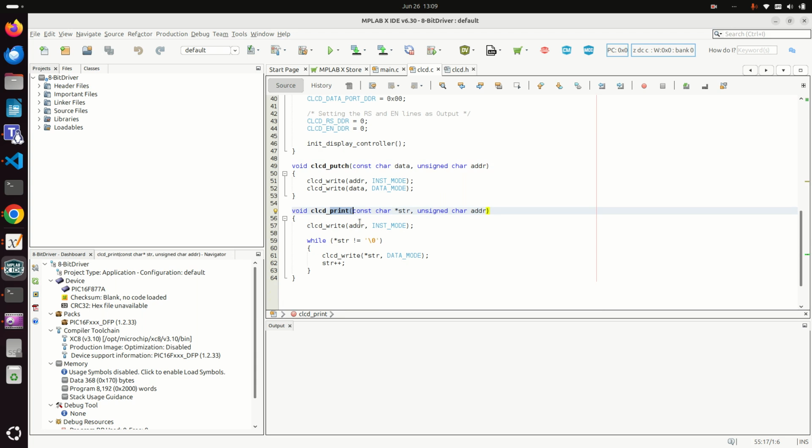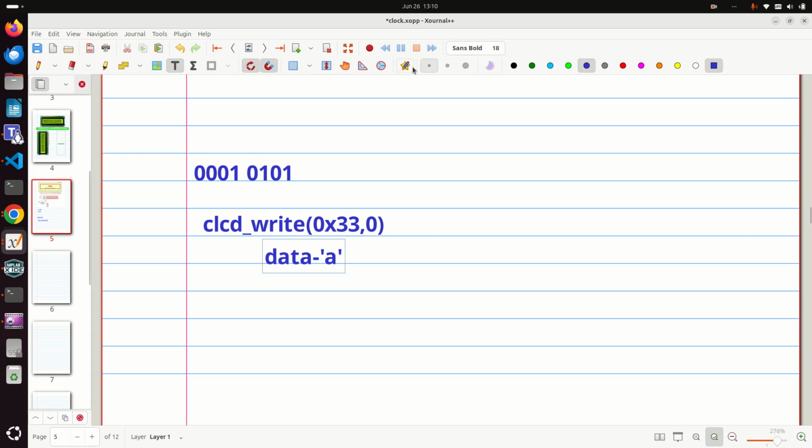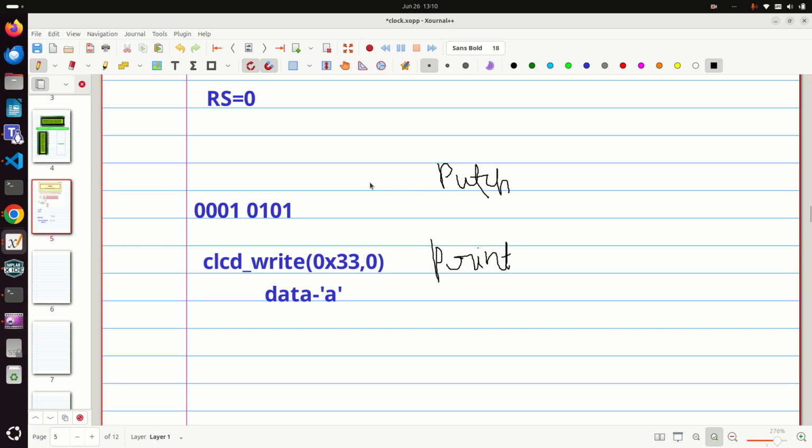So we have two built-in functions. One is put ch, CLCD put ch, and one more is the print function. Let's discuss these two functions now. Why is the CLCD put ch function used?